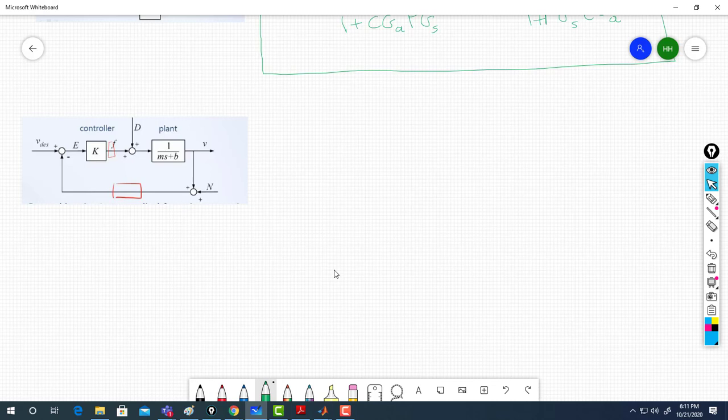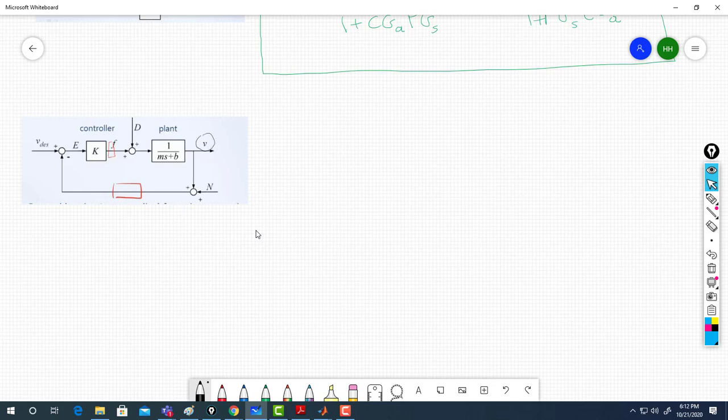So then, how to deal with this type of system? This is my system. How many inputs do I have in this system first? 3, doctor. You have 3 inputs. Very nice. 3 inputs. Then if you want to write the output here in the system, the output is V. Superposition of 3. Yeah. So here the output is V.